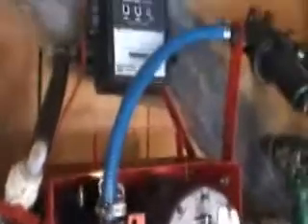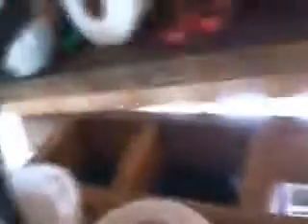By the way, this Redline pump along with all this other stuff is for sale. It's got a meter on it and an inline filter that you can use to do some pre-filtering if that's the way you want to handle it. I've now pumped into this barrel — I've got the intake hose going down into the barrel and the out is going into the one-micron. So I'm going to pump into this barrel.